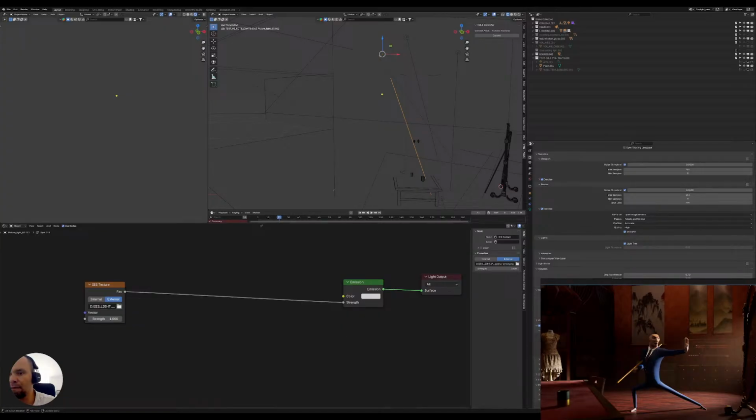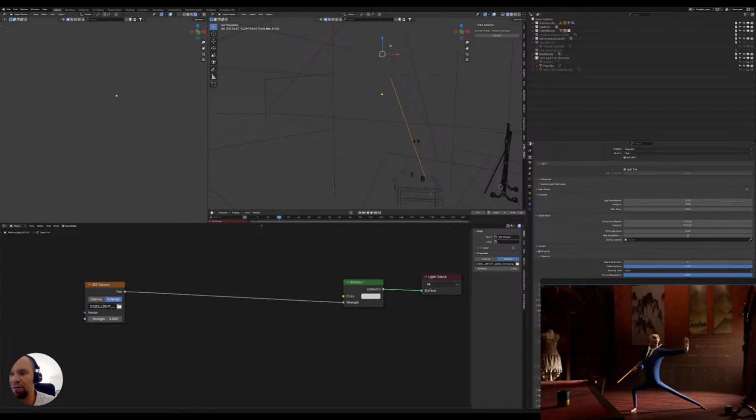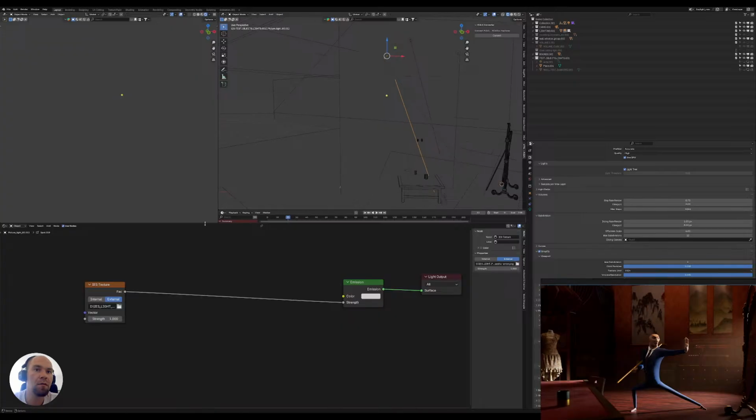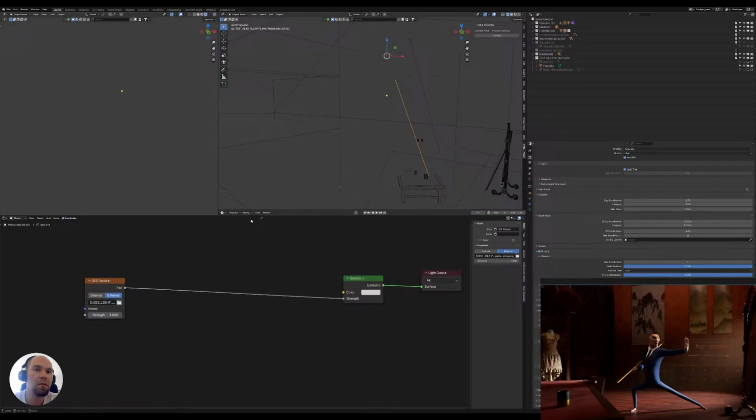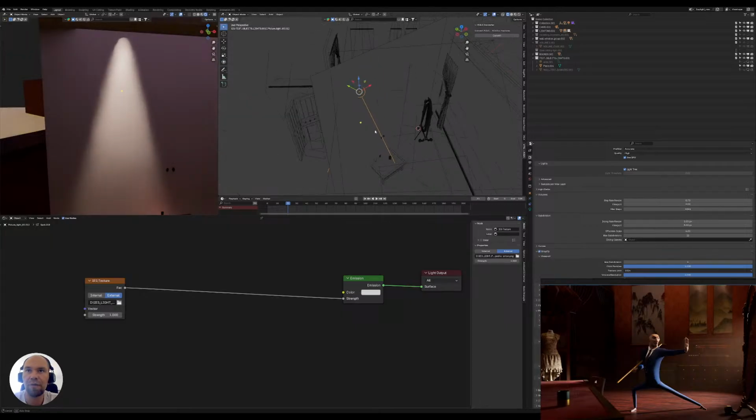Okay, and let's add here under the performance viewport automatic. So I think we should be able to see a difference here.